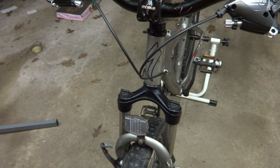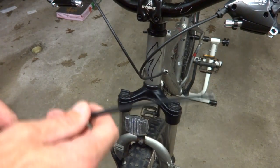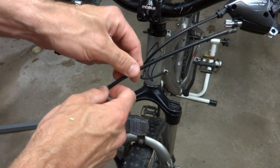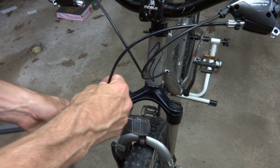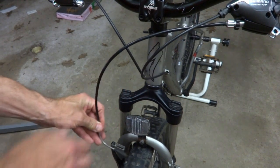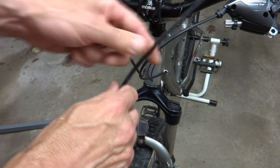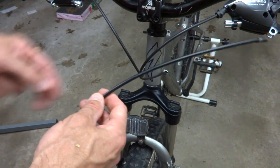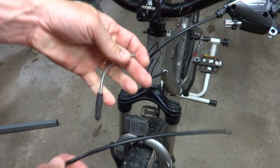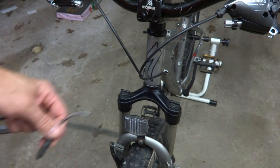I'm ready to start installing the brakes, and I'm gonna start off with the front brake right now. And here's the cable housing that was there originally. And so it goes right down from here, down, there's a noodle there, it goes down like this. So this length of housing is about right, so I'm just gonna cut another piece the same length, and I'm going to go ahead and replace the noodle while I'm at it.